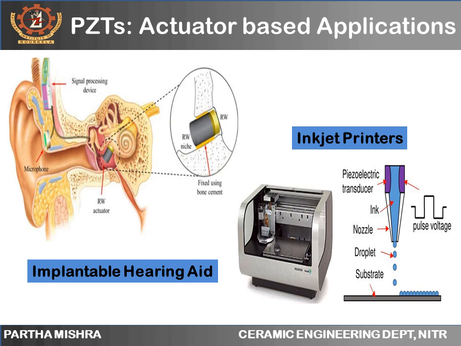One such application could be seen here. There is a tiny acoustic actuator that is fit into the cochlea, part of the inner ear, to generate significant acoustic stimulation as an implantable hearing aid. Such actuators, when combined with shortened cochlear implant electrodes, have the advantage of better speech recognition in noisy environments. Other than that, we have the inkjet printers. The piezoelectric actuators in the printer head act as a small diaphragm, or otherwise change the geometry of an inkwell so that the ink drops are forced out of the orifice onto the paper drop by drop.